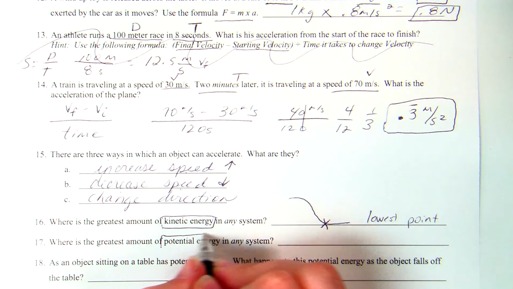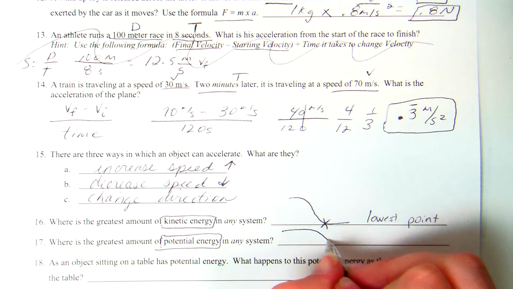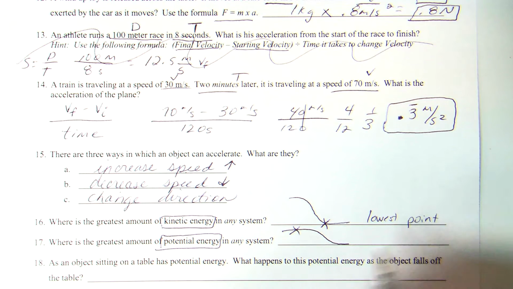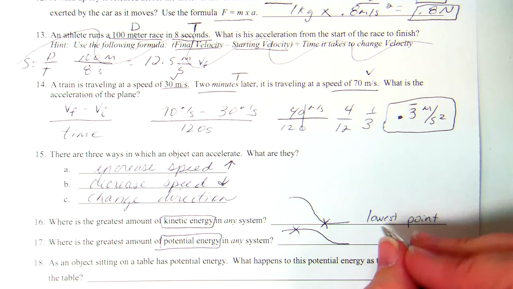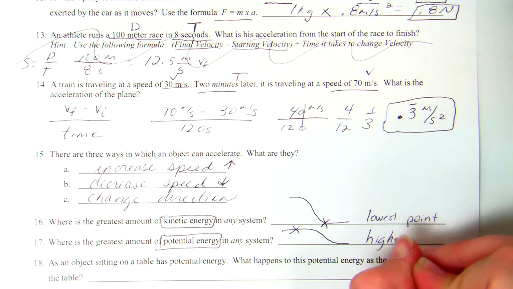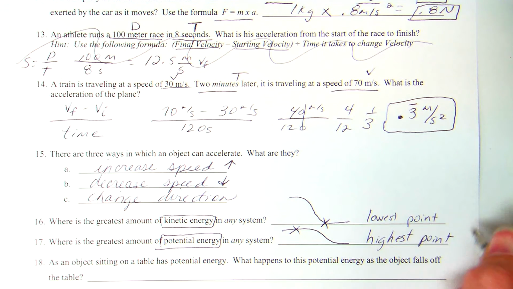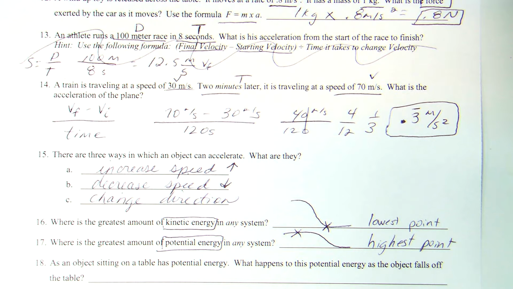The greatest amount of potential energy, let's use that same example, but now let's think at the top. What's happening? Well, you're not moving there yet, but you sure have potential to move. That's at the highest point. The same would apply to a bookshelf. If you're looking at a bookshelf, the highest shelf on that bookshelf will have the greatest potential. So the higher it is, the more potential it has to move or to use energy. So potential is stored energy, whereas kinetic is moving energy.